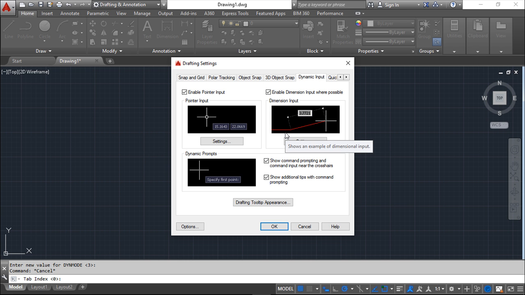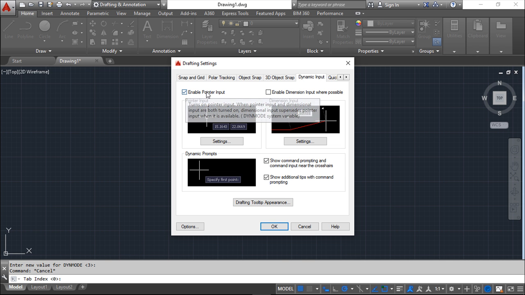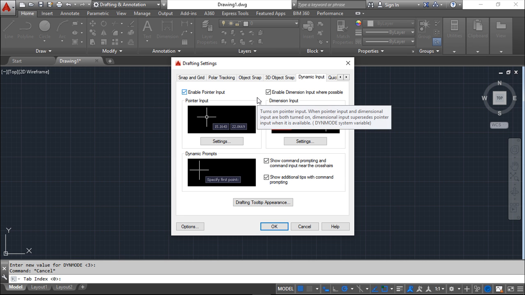So again, what we've seen on the command line, the zero value turns everything off. If I say option number one, only this pointer input will be on, okay? It will be like this. If I put the option number two, I have only this one, okay? And the option number three will have both of them on. This is something that we will see in a couple of lessons about these inputs and the coordinates and so on. So it's important to know that we can activate this, but not exactly its meaning at this moment.